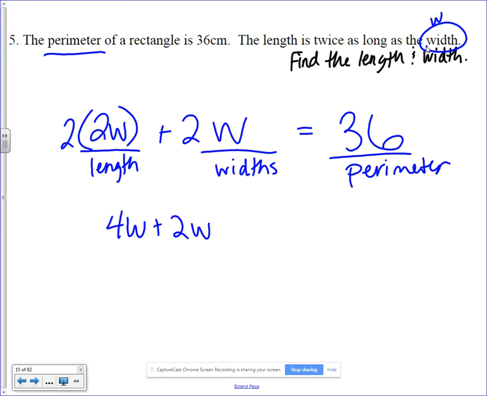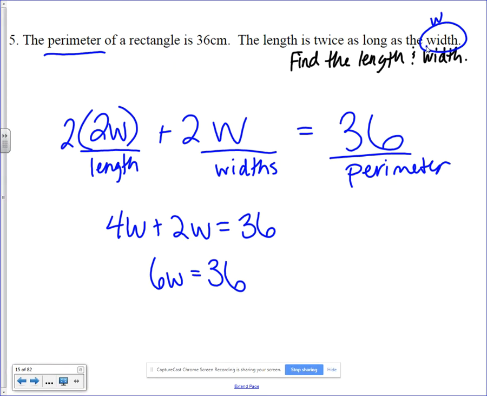So now it looks like this. Am I allowed to put those together? And that would also be an acceptable answer. So really here, there are 3 possible answers. And actually, I can think of a 4th one, but we don't really need to talk about it. Everybody okay? Perimeter, add up all the sides, right?